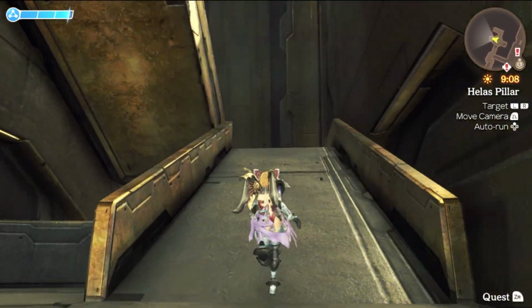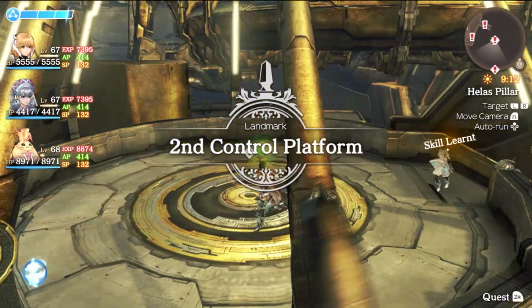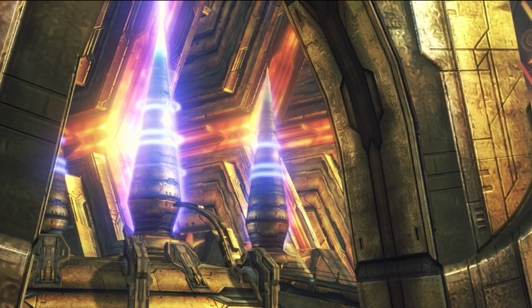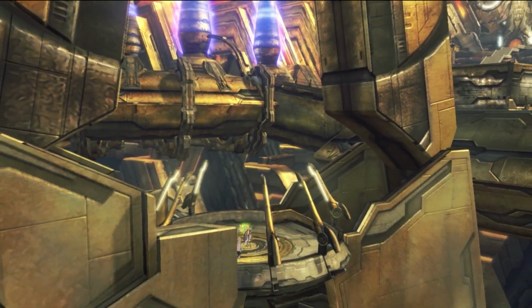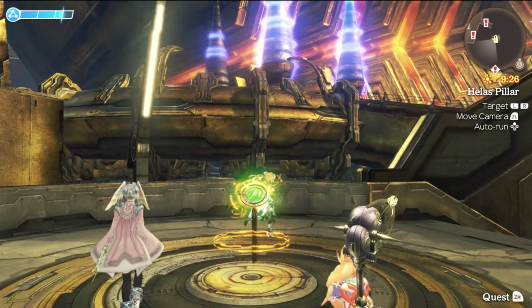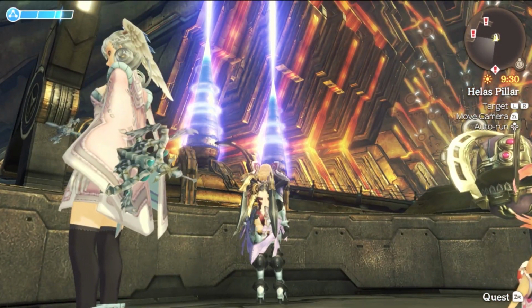We don't need to go up there quite yet. There is stuff for us to do up there, and we need to take care of some stuff up there, but I want to take care of the second control device. And so with that, that's the second pillar done, and now we're halfway there. Yeah, we're getting pretty close. That's a very weird pan out angle, but I mean, sure.